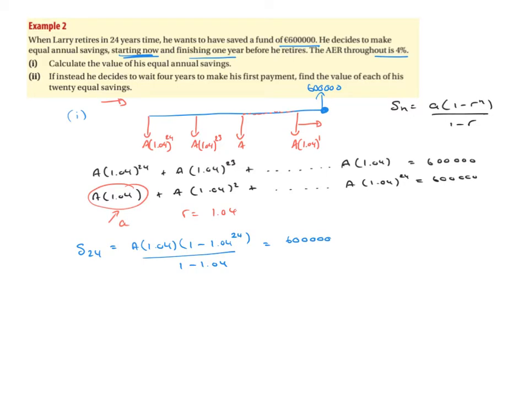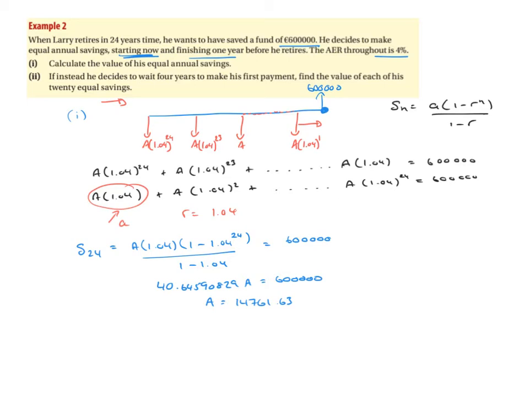What we're going to do now is stick this in your calculator, so 1.04 multiplied by this, divided by this, and you're going to get a value which you're going to stick in front of the a. So if you do that, the answer you are going to get is 40.64590829 by a is equal to 600,000. Divide both sides by 40.6459, etc., and you get a is equal to 14,761.63 to 2 decimal places, and of course we always use 2 decimal places because it's money.